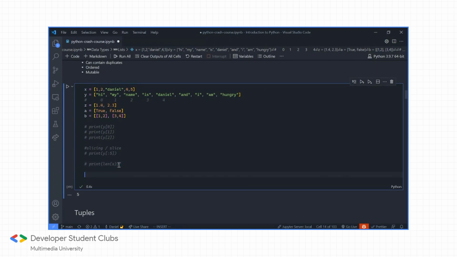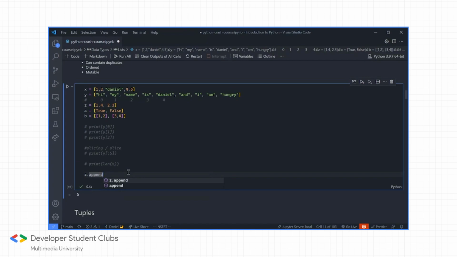Let's say we have an array, and we have a list here. Let's take z for example, this list. I want to add a new number at the end of the list. So what I can do is write z dot append.